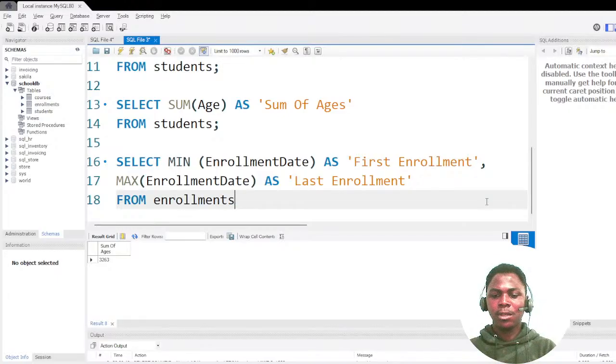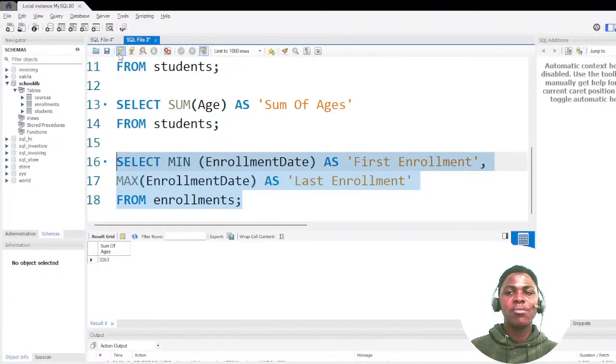Enrollments table. So we are finding the minimum of the enrollment date, which is the first date among the smallest dates there, and the maximum, which is the highest date there, to be the last enrollment, because each enrollment is recorded with dates.